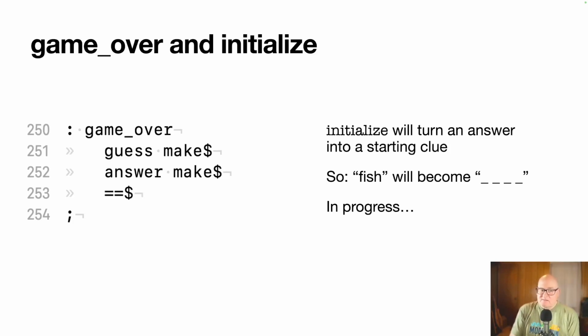It gives us kind of an infinite number of guesses, I guess. All right, and then initialize is basically going to turn the answer into a starting clue. So if the answer is fish, it's going to become 4 underscores. And this is in progress, so we'll pick up there next week or this coming week.